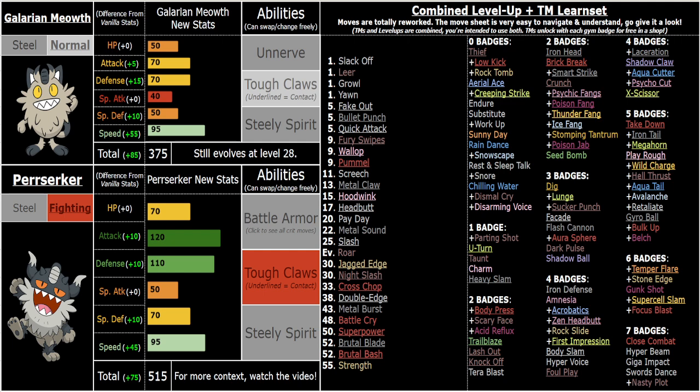You've got good coverage, fairy moves, all this good stuff. Tons of cool coverage, right? Temper Flare, Tough Claws boosted. I think I already said that actually, but yeah, Superpower is a big nuke, so Superpower is stronger than CC and Brutal Bash. That's 140 power. The downside is that it drops your attack by -2.